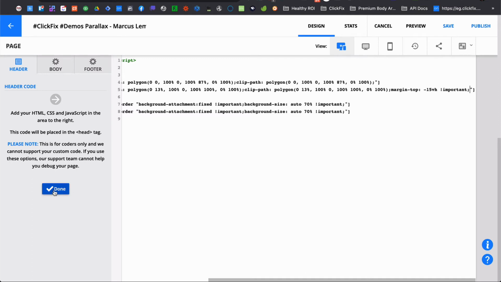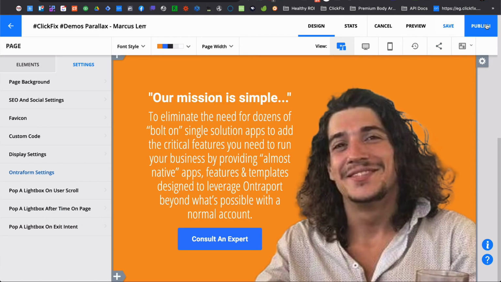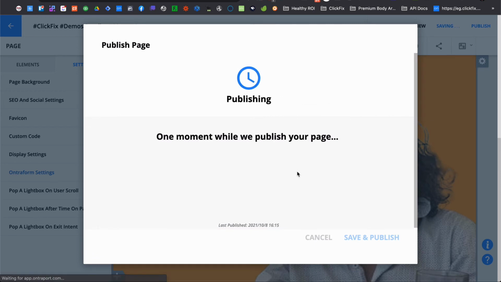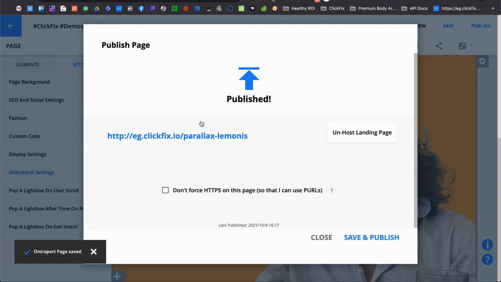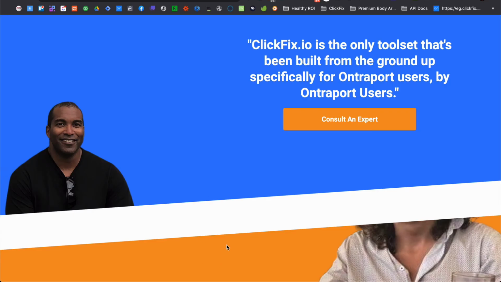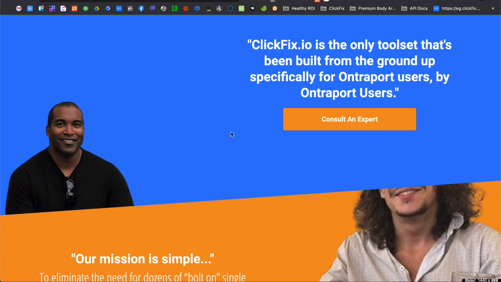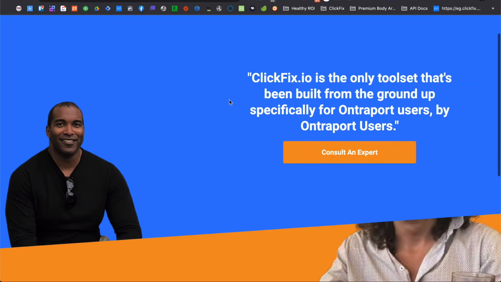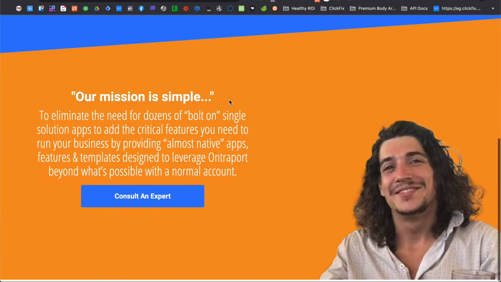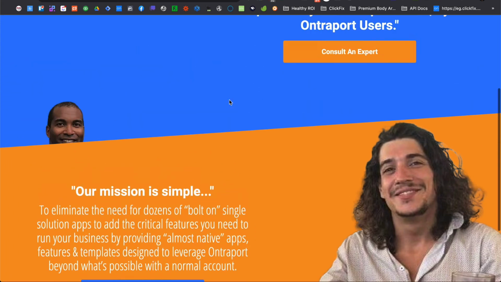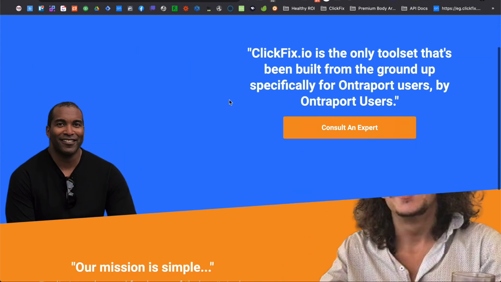Okay. And when I add that in and click on Publish, we're going to see that all it's done is reduce the space between the blocks, so that it looks like it all flows into one, right? And because the parallax is there and the images themselves are stationary, you can see that it has a nice little effect on the page.